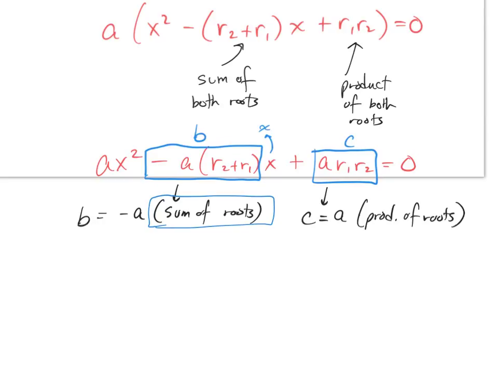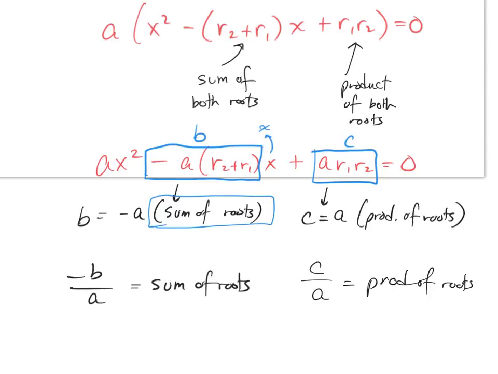If I were to solve for this, how would I get rid of negative a that's in front of it? What operation? It's currently multiplying. Right? Negative a is multiplying by sum of roots. I want to get rid of negative a, so I divide. So I get negative b over a is equal to the sum of roots. Or you can put b over negative a. It doesn't really matter where I put the negative. And then if I want to get rid of a on the right-hand side over here, I also get rid of a by dividing. I'll get c over a is equal to the product of roots.